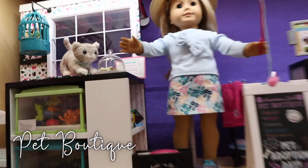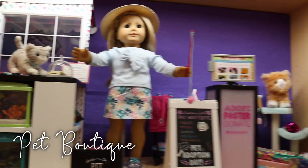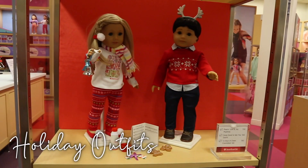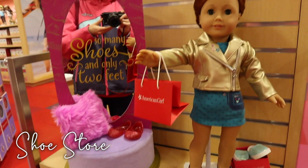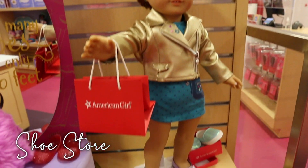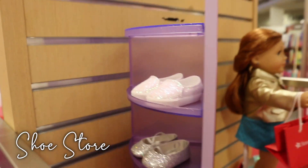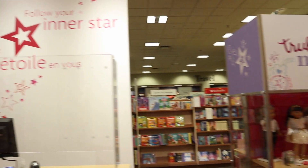Now if you turn to the left here behind the hair salon, we have a small section where you can usually find some stuff on sale. And then to the left of the hair salon, we have more Truly Me sets — the skate park and pool. And then to the right we have the bowling alley, and above it, the pet boutique. I've never seen the pet boutique in person until now and it is just so cute — the detail on this set is just amazing. And then to the left we have the farmer's market. Over here in the back, there are still some holiday outfits and accessories left. And then due to the current circumstances, the hair salon is currently closed. Over here is another new set, which is the shoe store or shoe boutique set. And then on the other side we have some of the Snow Fancy collection mix and match still left. And then we have the checkout.